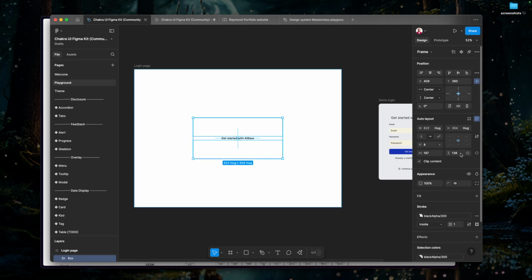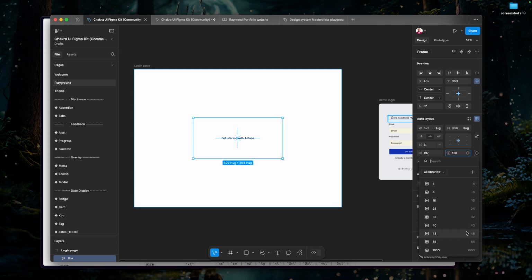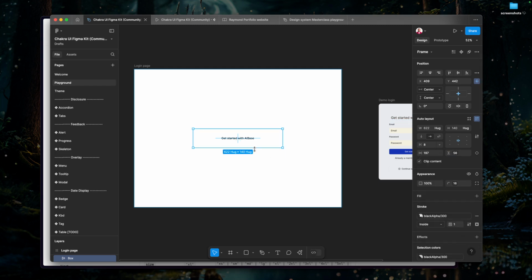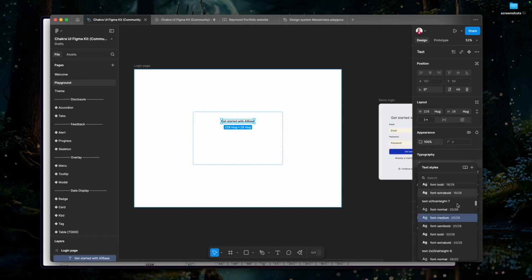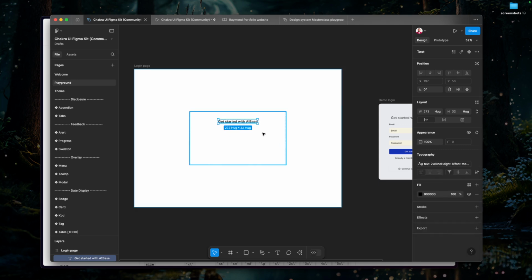Just we can add a padding here, and yeah, so we can just use this, and now we can make it top, right? So we can increase the size. Let's say we use 24 medium, right?